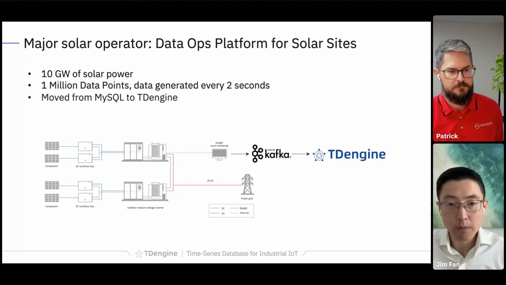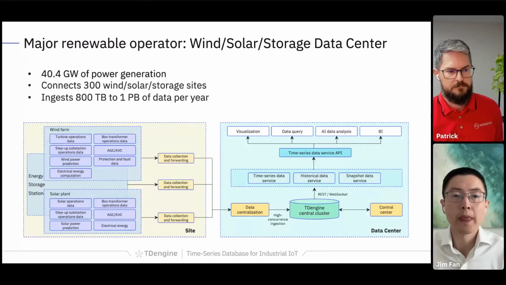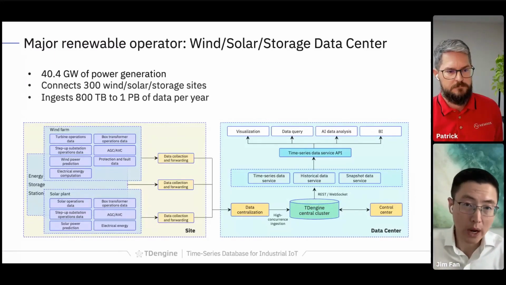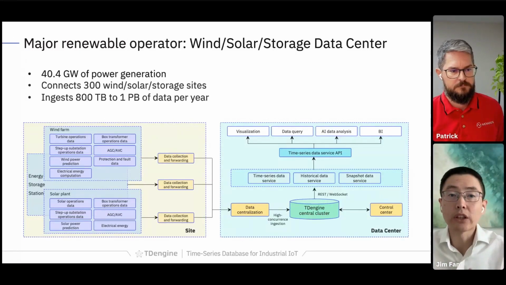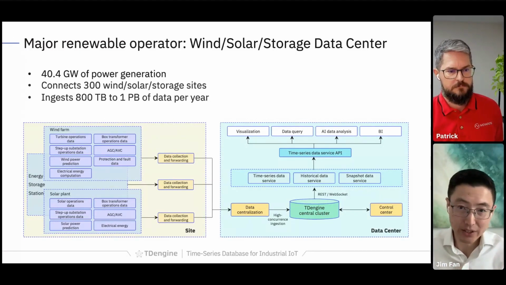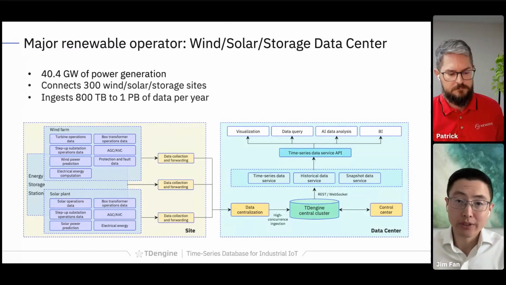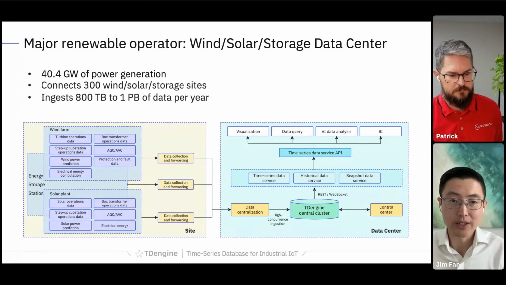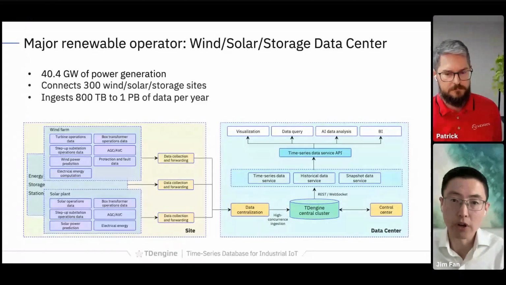And another example is an even larger operator. They have 40 gigawatts of power generation in total. They connect 300 wind, solar, and storage sites across different countries. And what they are doing is that they're now building a data center to centralize all this data and do analytics based on that. They have a pretty huge data size. They ingest about 800 terabytes to 1 petabyte of data per year.